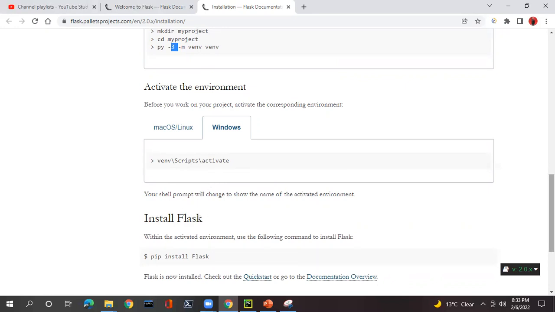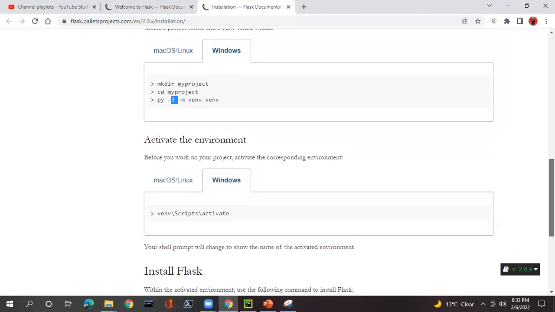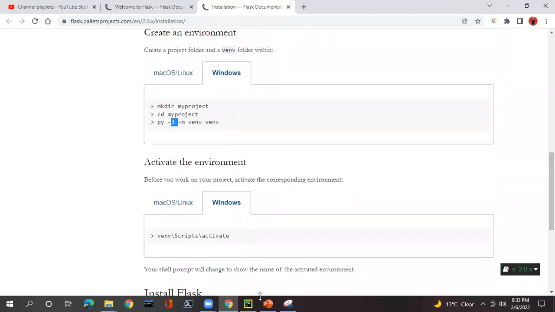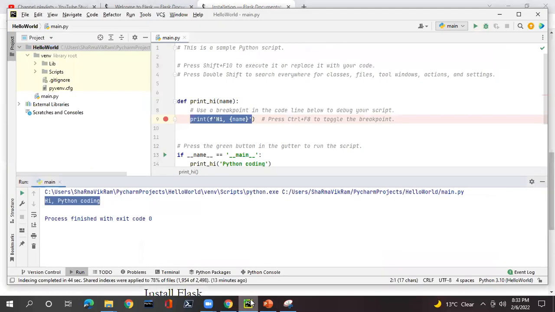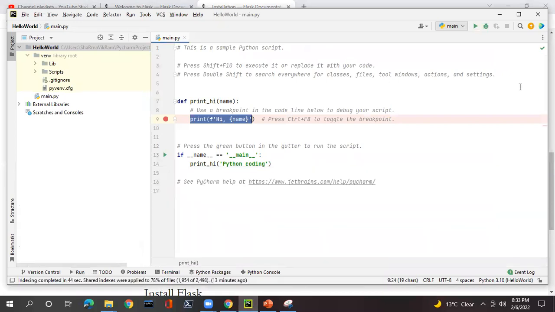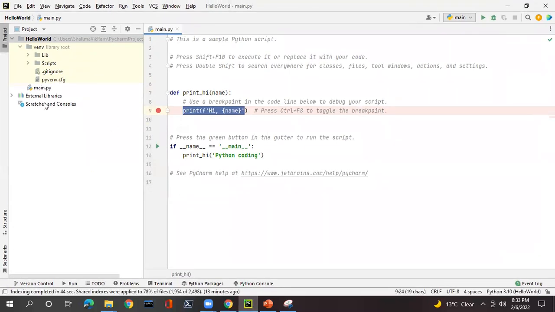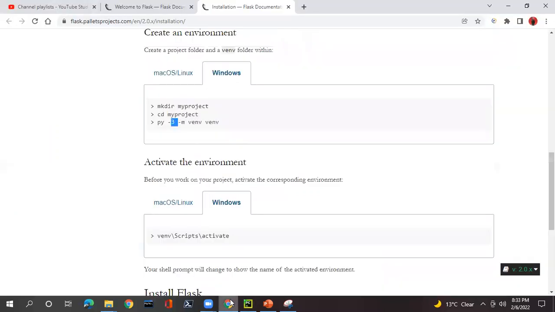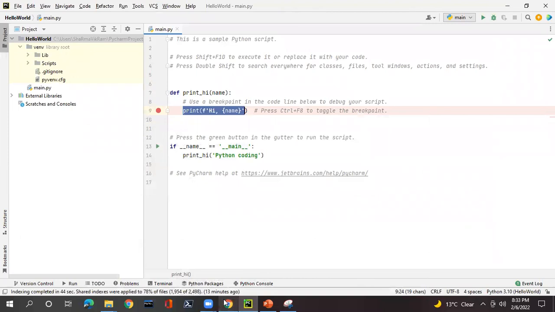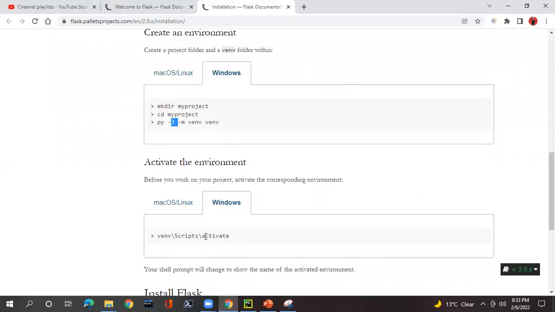This is the command. What I can do over here is install Flask, as you have seen in my first session itself. Now, if you look over here, the virtual environment and everything is already there, but we will try to follow this documentation itself. In my next video, I'll show you how to install Flask and how to create our first application using Python Flask.